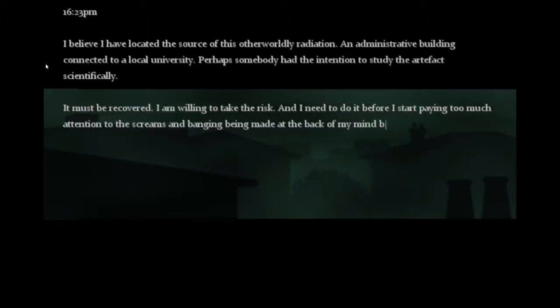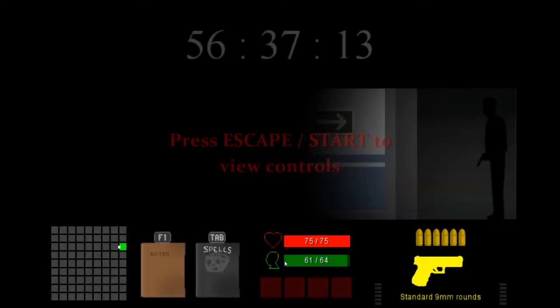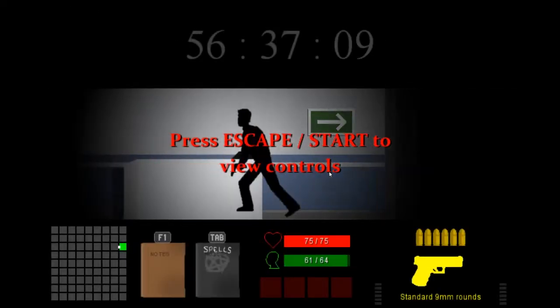I believe I have located the source of this otherworldly radiation, an administrative building connected to a local university. Perhaps somebody had the intention to study the artifact scientifically. It must be recovered. I am willing to take the risk, and I need to do it before I start paying too much attention to the screams and banging being made at the back of my mind by my sense of self-preservation.